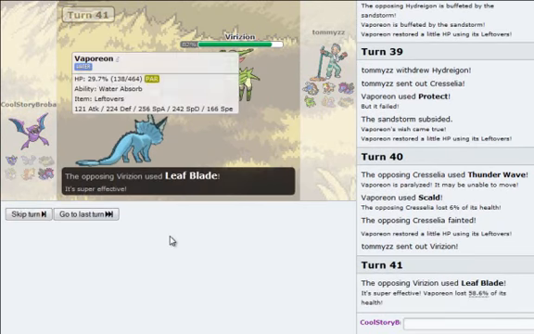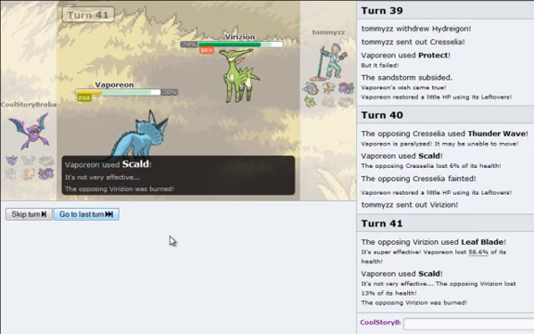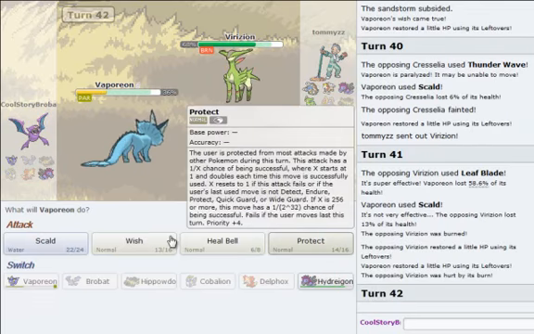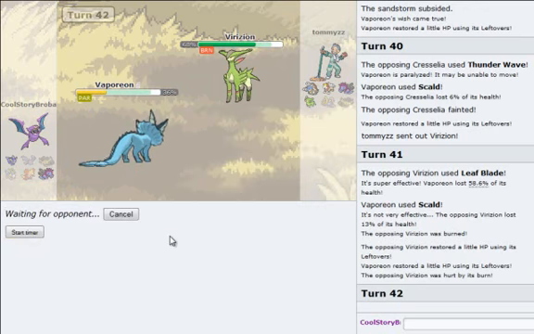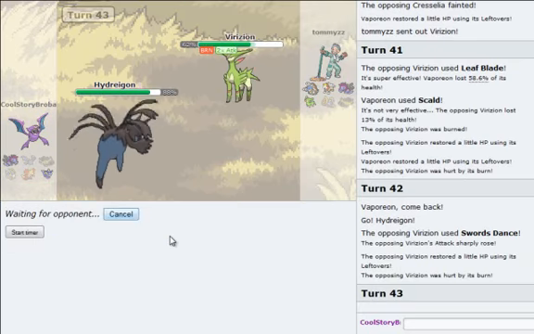Okay. Why'd you use Leaf Blade? I could have just went to Hydreigon and... Perfect. Now you're taking an L. You're taking an L, period, now. That's what you get for using Leftovers Virizion. That's what you get. I'm about to come back. I'm about to return.